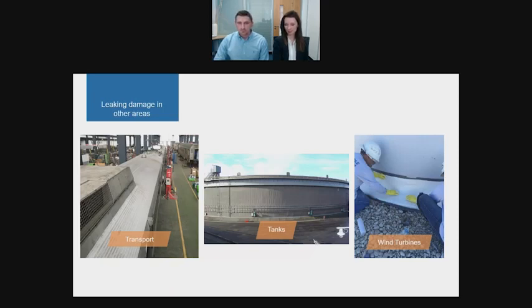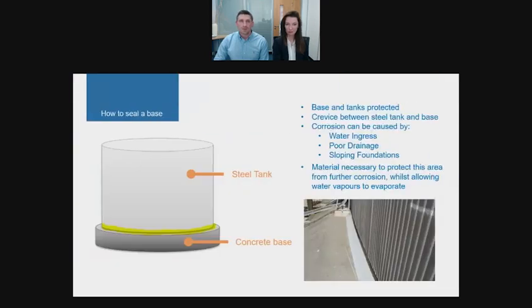which do not allow moisture to escape. And hopefully you can remember from the wind turbine maintenance Solve It session, as the actual turbines and blades increase in size, ensuring the stable foundations of these structures is essential. Therefore, any defects in the base must be quickly rectified before failure, or even better, prevented. So just to look into this in more detail, tank bases are obviously one of the key areas where a microporous membrane can be utilized, and we have a long history of applications.